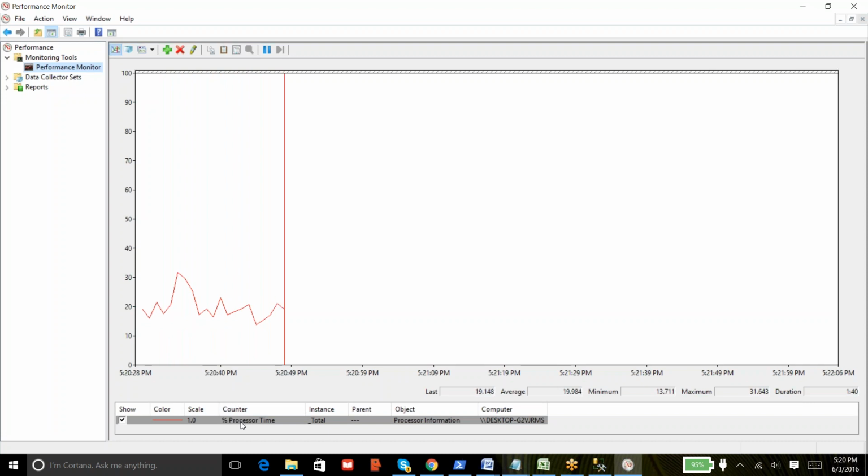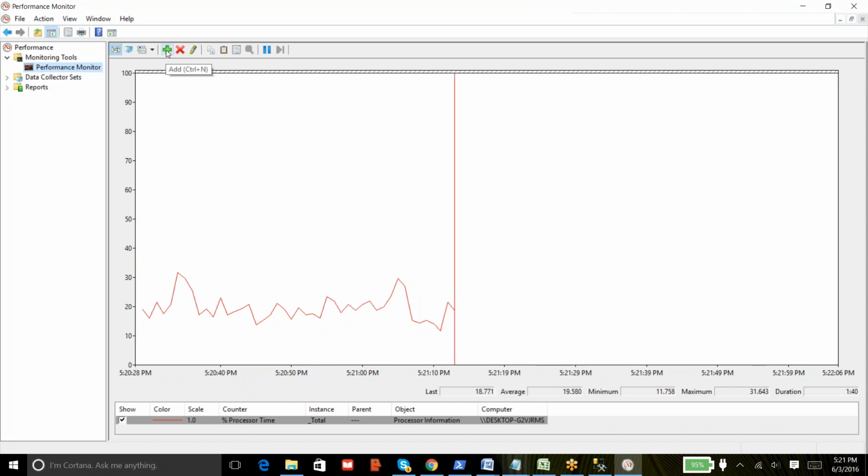But that is not enough for us. We still need to capture the events for RAM, that is the memory on the server, and disk IO, how the data is being pulled and written onto the disk. In order to add more counters, on top you can see a plus sign.